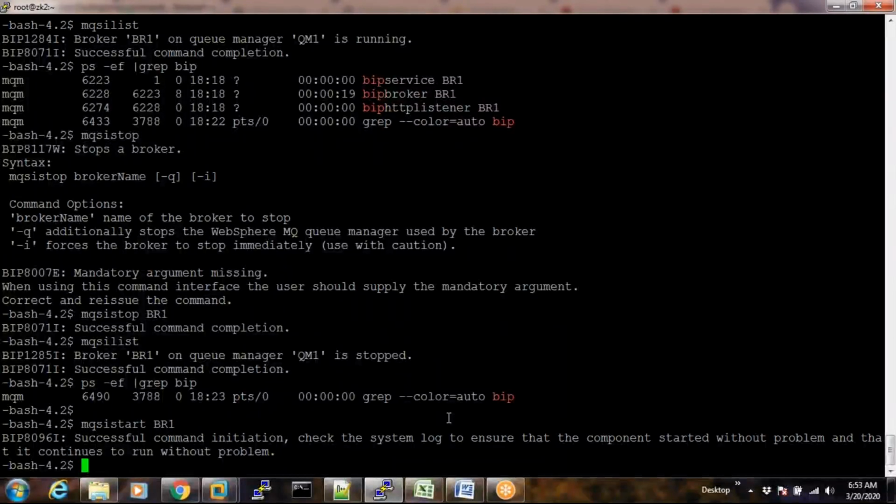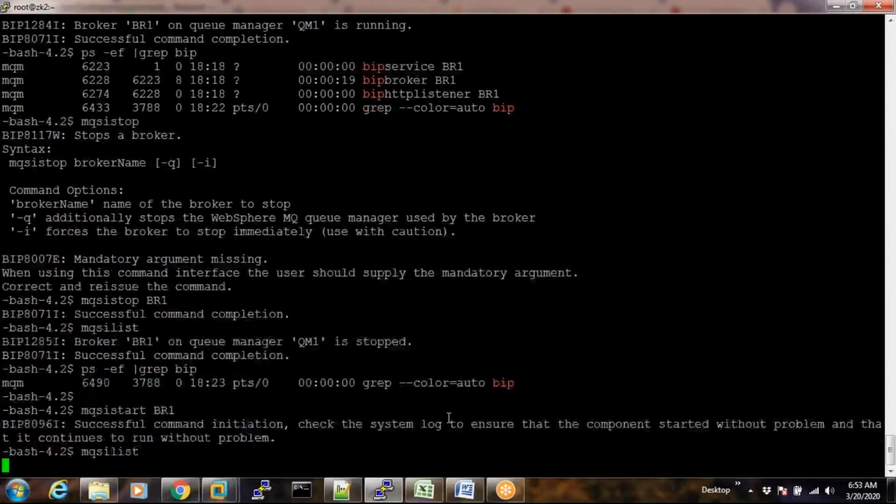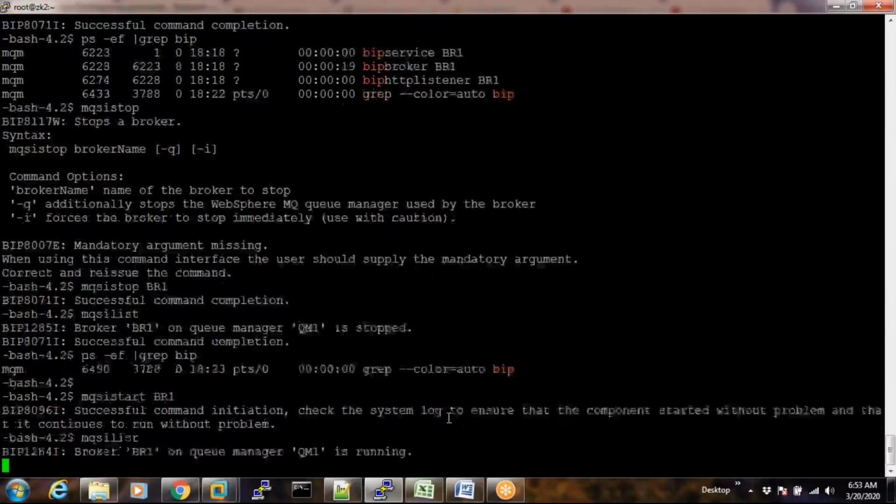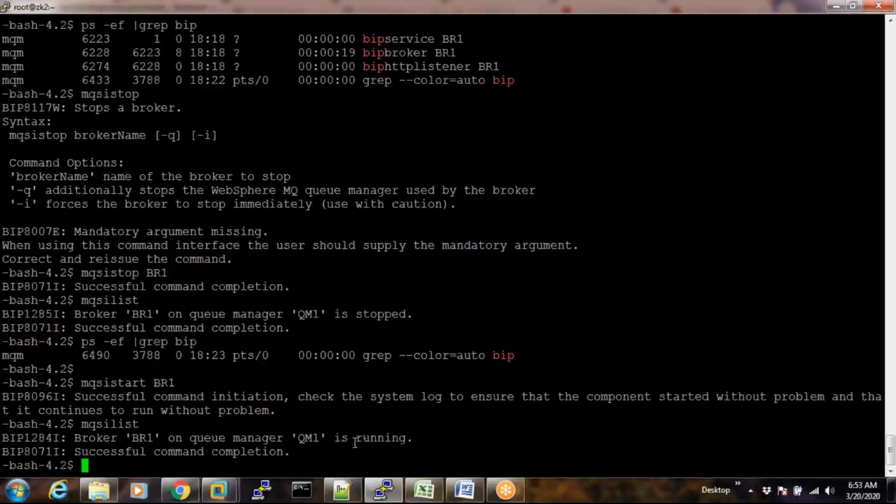Successful command initiation. Okay. Now if I do mqsilist, definitely it is going to show the broker is up and running. Okay. Now the broker is running, right? It doesn't mean that if I do ps -ef | grep bip, three processes have to be displayed as up and running.